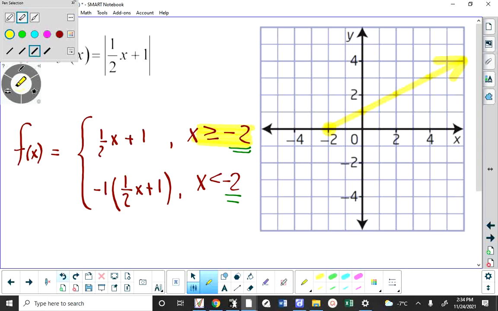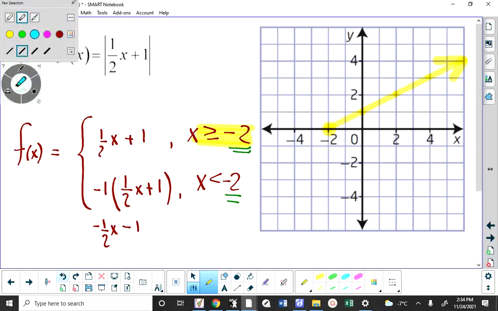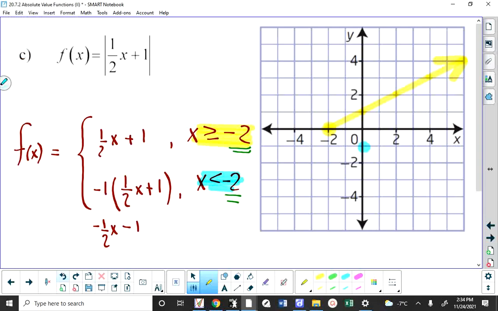How many of you see the second piece is going to start at that point and go to the left at the same angle? You don't need to do it this way, but I'm going to. If I were to look at the second piece, which is y is -1/2 x minus 1, I will do this one in blue. Then the y-intercept is -1, and the slope is -1/2, which means I go over 2 and down 1, over 2 and down 1, opposite direction.